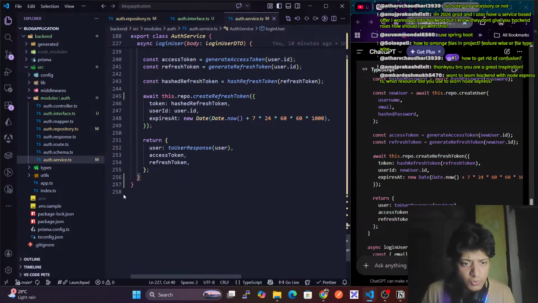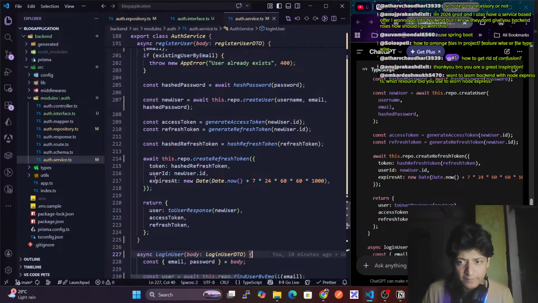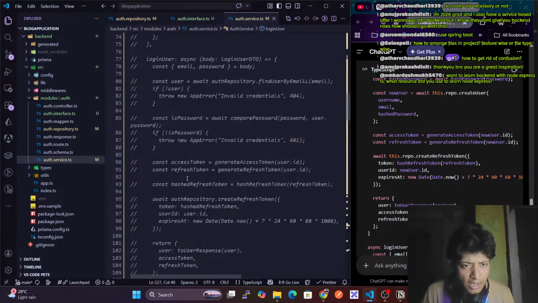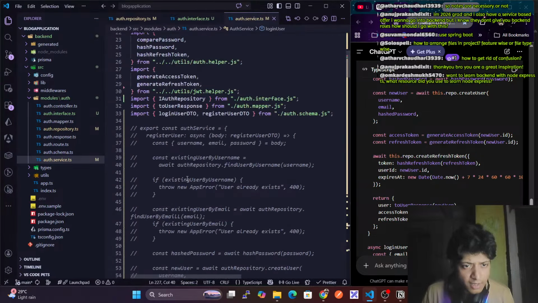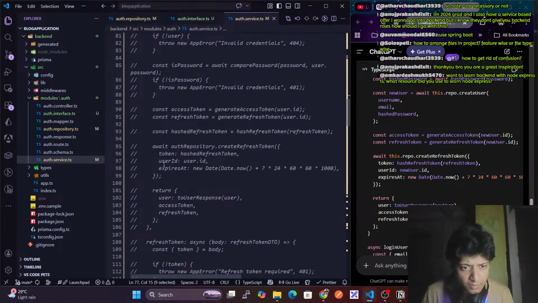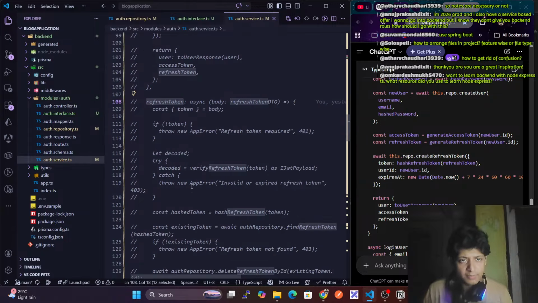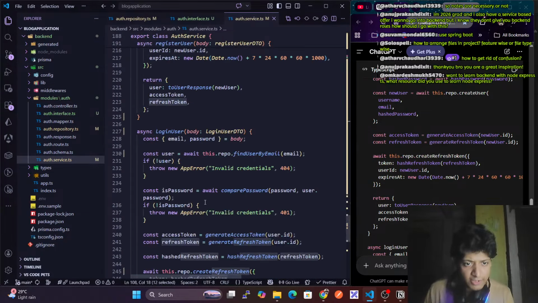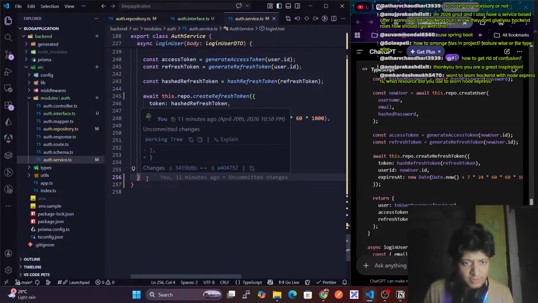Login user. Okay, so now after login user, what do we need? Hold on. Register user done, login user done, then the refresh token part. Okay, async refresh token. We have this.